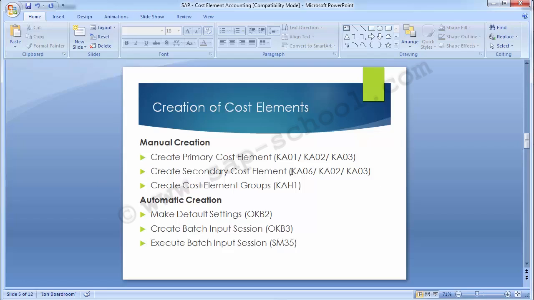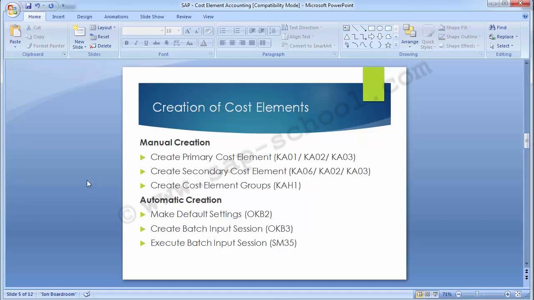For creation of the secondary cost element, the transaction code is KA06. To change, KA07, and to display the cost element, KA03. And the third is to create cost element groups, which we'll be discussing later on.